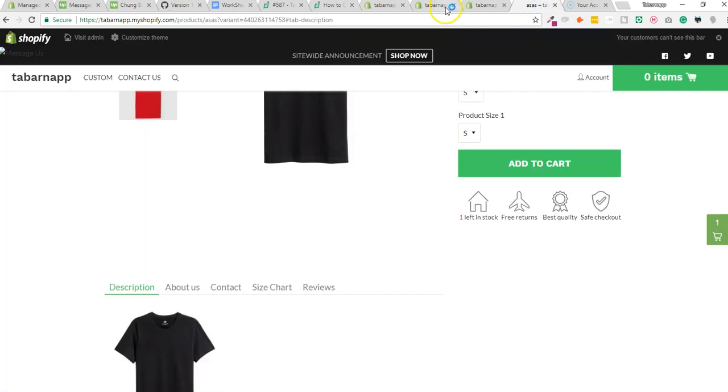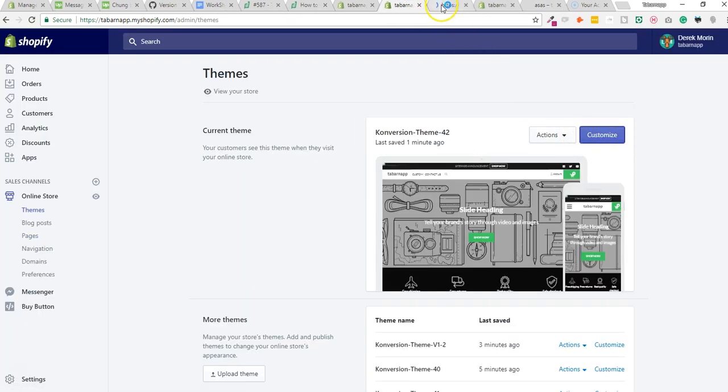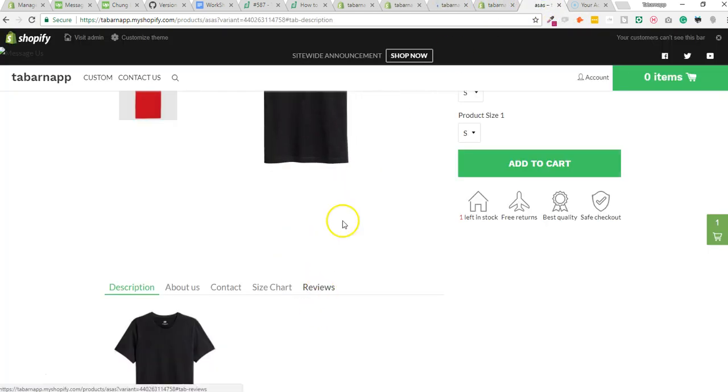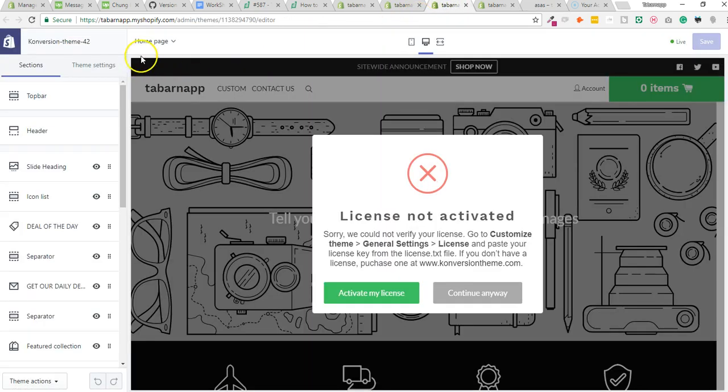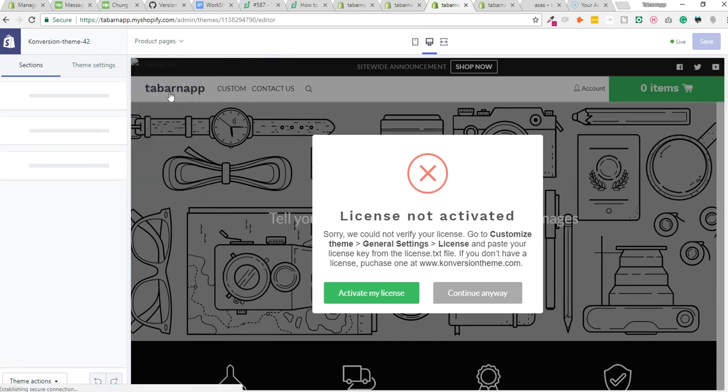At first, make sure that you go inside Customize Theme. You will need to enable tabs, and we will also at the same time enable the reviews, so we can add the reviews tab here. So you browse to product page.